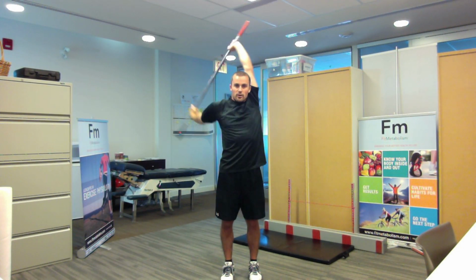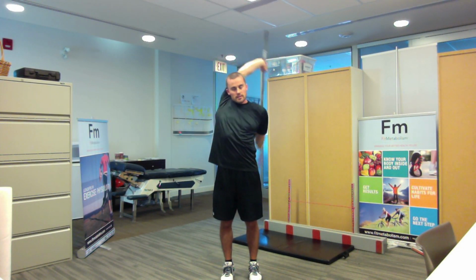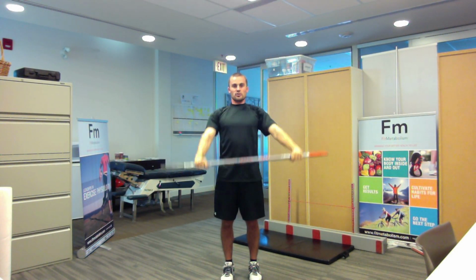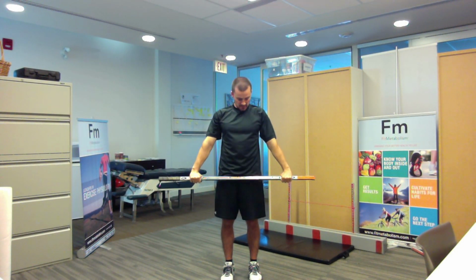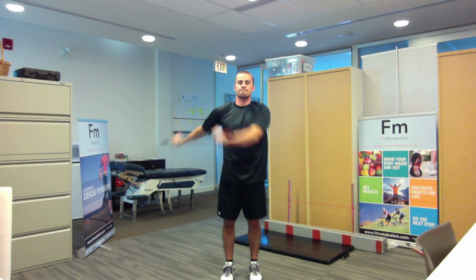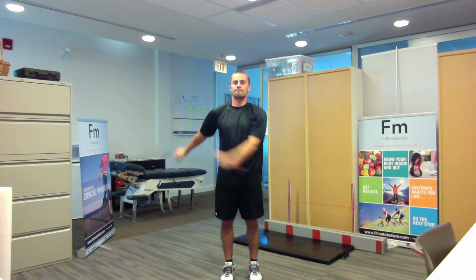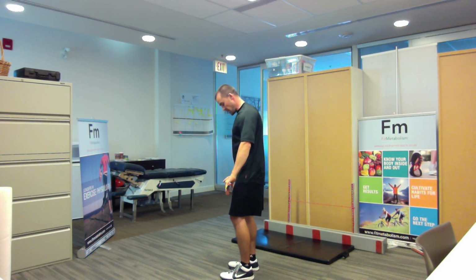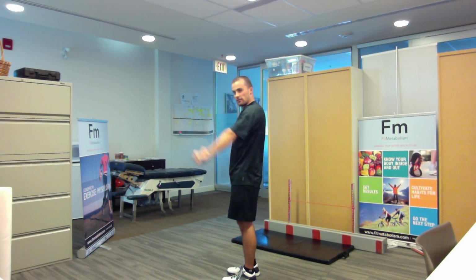I'm just going to try and challenge it just a little bit more here. And then I'll do the circular ones. I'll start from basically in front. I'm going to go around my head, nice and controlled. Go the opposite way. Just do that same sequence through from the side view now. I'm going to go back to the front to back.